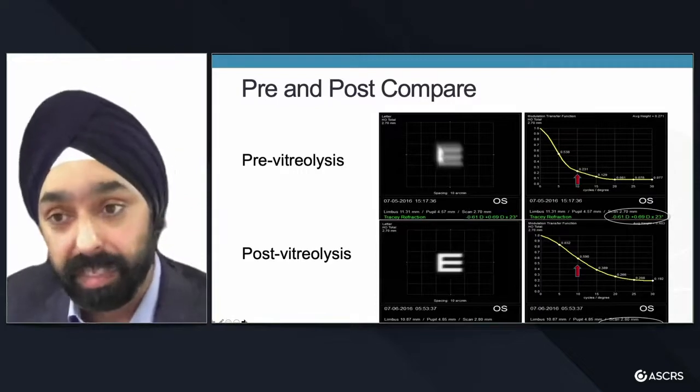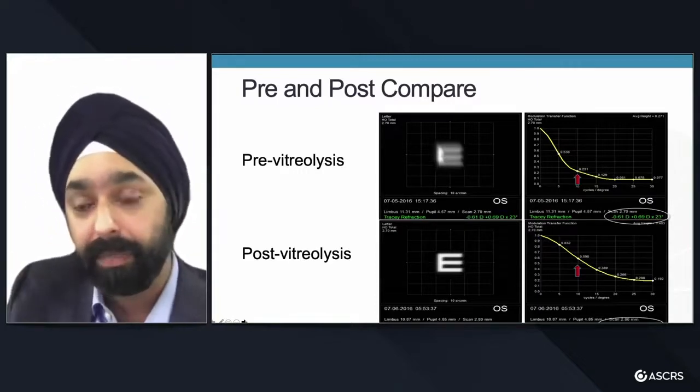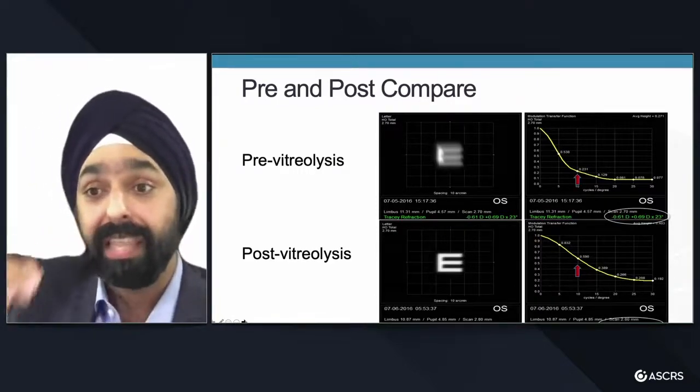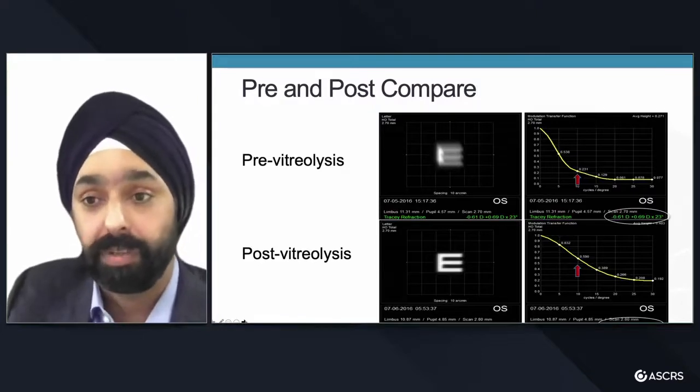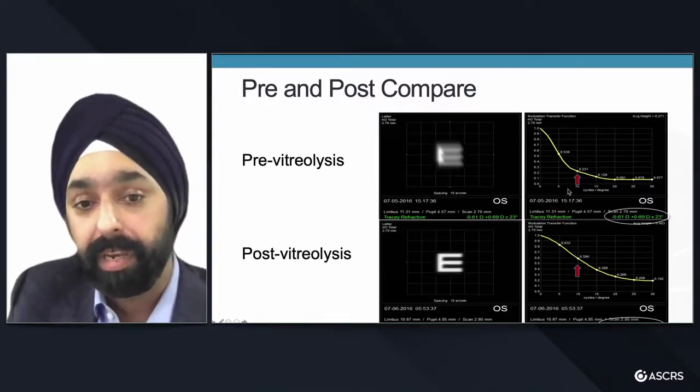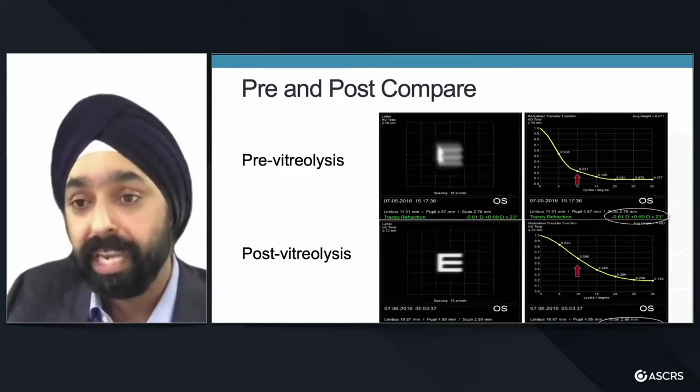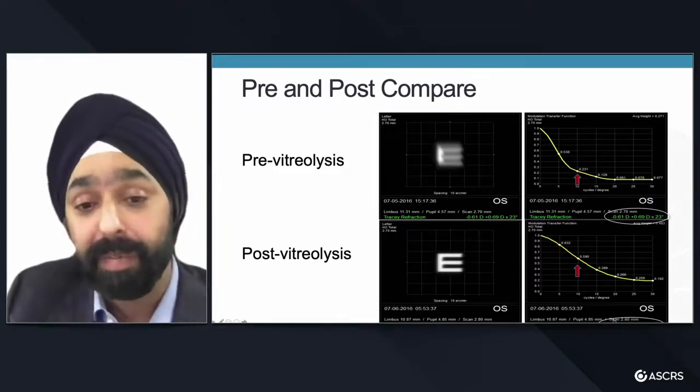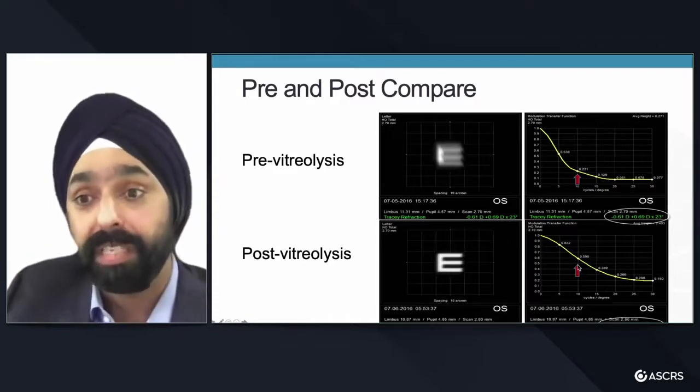Looking at MTF on this iTrace, the same patient here, before on top and after laser treatment, you see the MTF, the modulation transfer function or contrast, improved. This arrow here at 10 cycles per degree is telling me I'm only at about 0.2 to 0.3. It should be about 0.6. After the treatment down below here, you see the arrow, we increased it to 0.6.